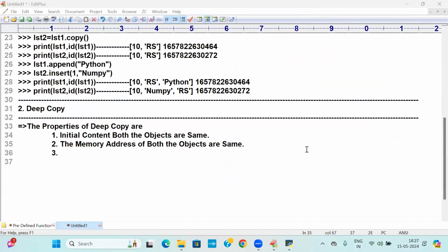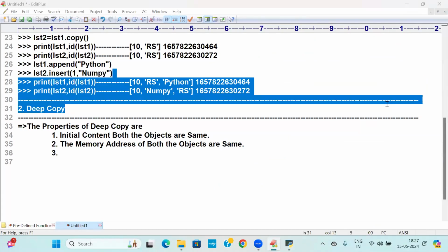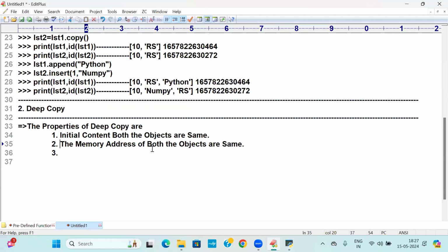I hope you are following, students. Online students, I hope you are following this discussion. So both the objects have the same address. So 2 or 3 memory spaces will not be created. All the objects are pointing to the same memory space.